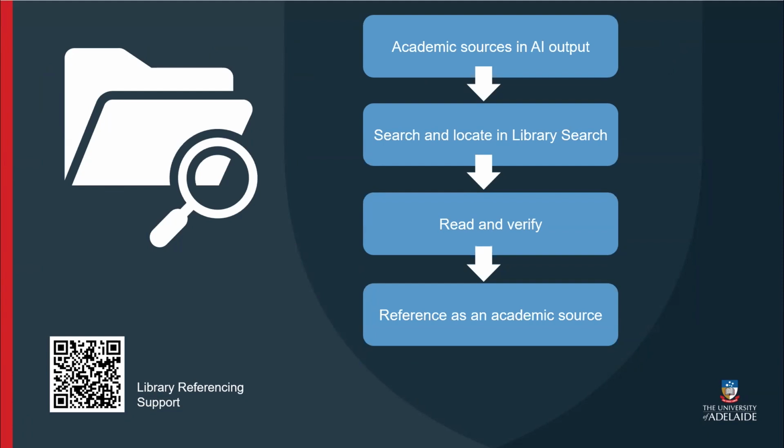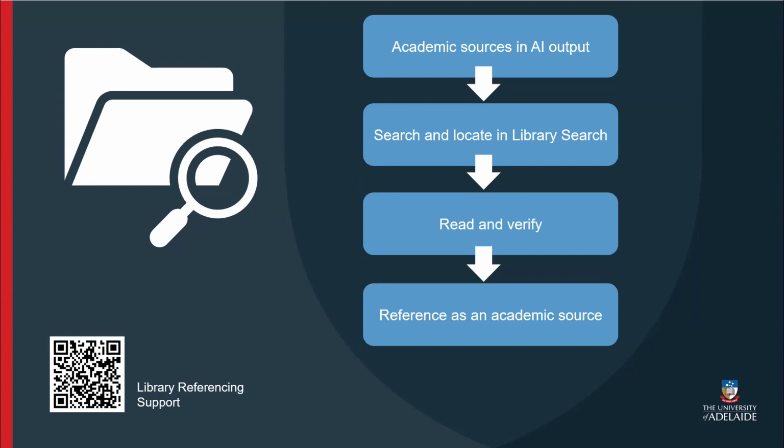So again, we just want to be cautious with reference sources in AI's output. If you're using AI generated content in academic work, it's essential to verify any reference sources, especially journal articles, which AI just gets wrong. And why? Well, we can tell you a little bit why. You need to be careful because AI tools will mention academic sources that, like I said before, just don't exist. They're misquoted or misrepresented. And look, it is really on you to locate, verify, and reference these sources properly, just as you would with any other academic material. It's really about being transparent and giving credit where it's due.